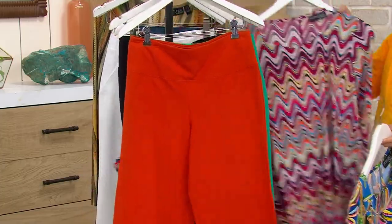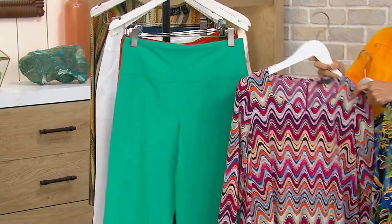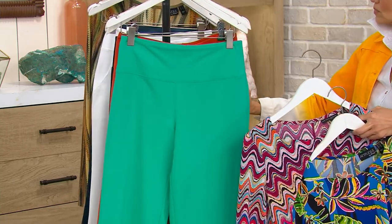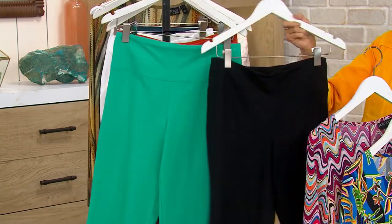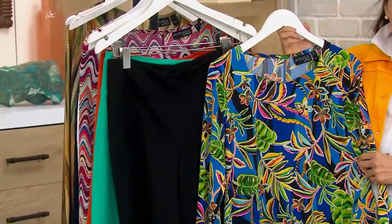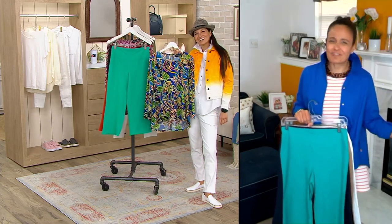Don't be afraid of those colors — have so much fun with your prints, and then these gorgeous colors. The burnt sienna pulls the teal out of that waving rouge print. The cool thing is you don't have to fear color on the bottom when you're wearing Renee's pants, and the same goes for white pants — the core fabrication means it's not see-through, there's no panty line issues, no lumps and bumps. It allows you to experiment, throw a teal jade on the bottom, step out of your norm of black and navy. It's happy, it's joyous — isn't that what we want going into spring and summer and on vacation?